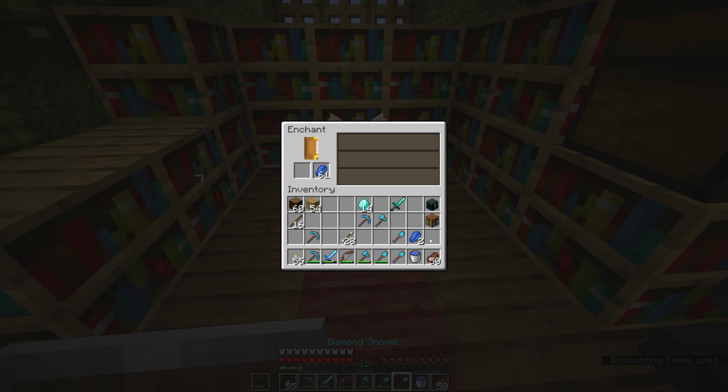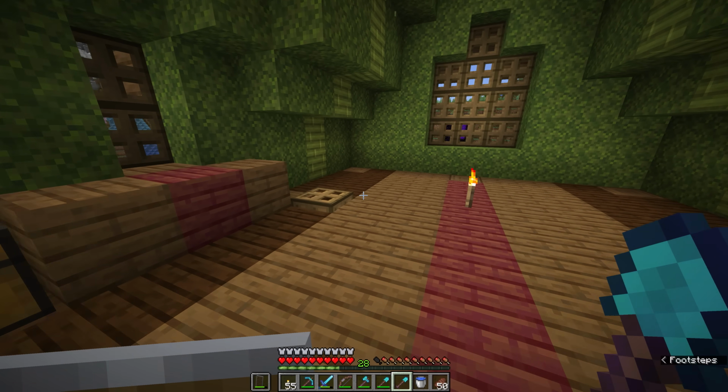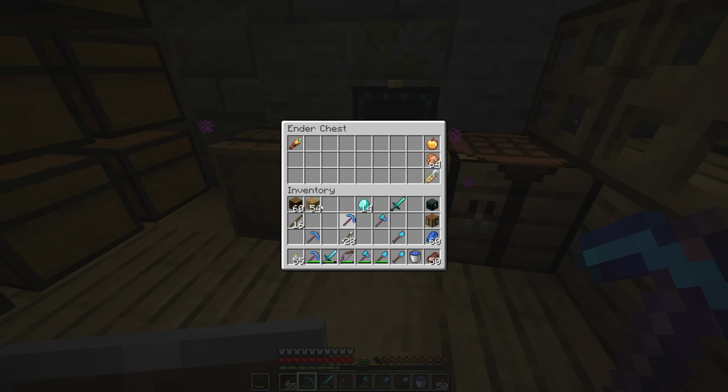Just efficiency? Come on. And Bane of Arthropods 4 is now coming up in the table. You know what? Yep, I'm cursed. It's pretty much a curse. But hey, I can't be too mad. It's a curse that gave me a backup Fortune 3 pickaxe in a single enchant. I think I can be happy with that.